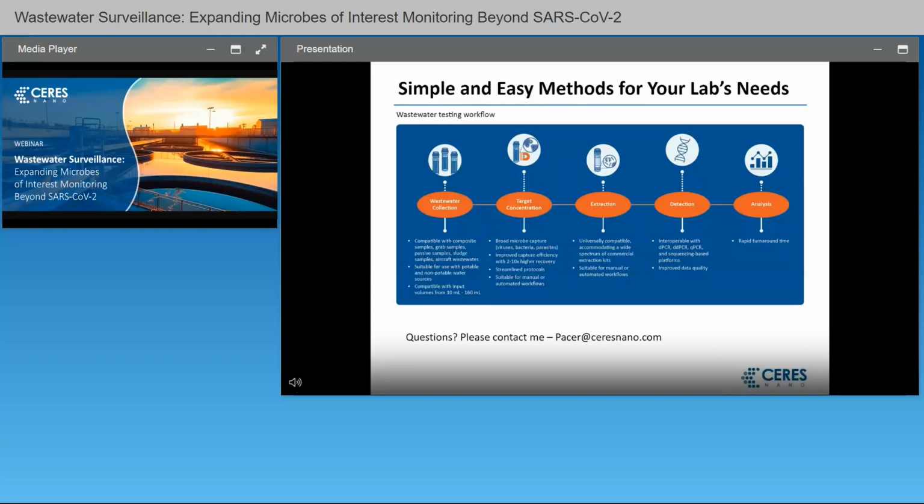Our technology is user-friendly. It easily fits into the target concentration step of workflows and offers reliable analyte concentration. Traditional methods like PEG or aluminum hydroxide-based precipitation or filtration methods tend to be laborious with higher input volumes. They can be prone to user error and generally struggle to scale. The Nanotrap technology nicely integrates into high throughput workflows and is compatible with various sample volumes, extraction kits, and detection platforms.